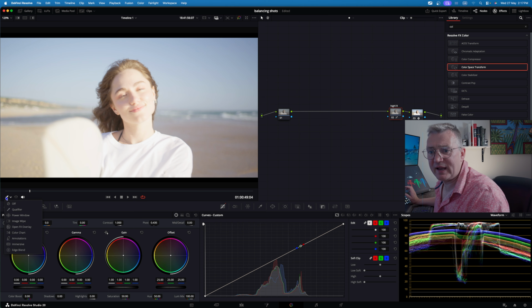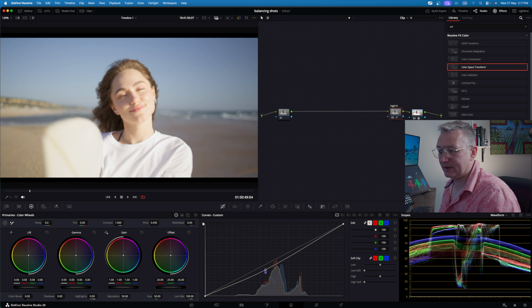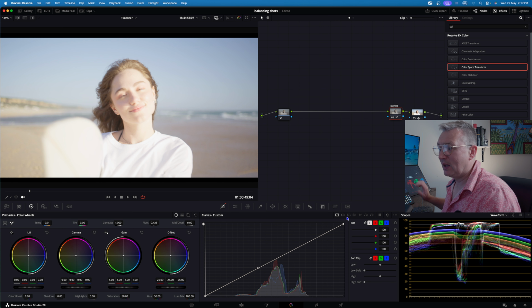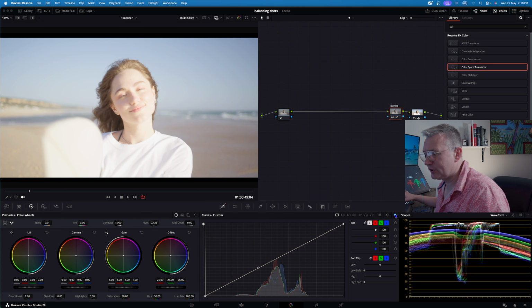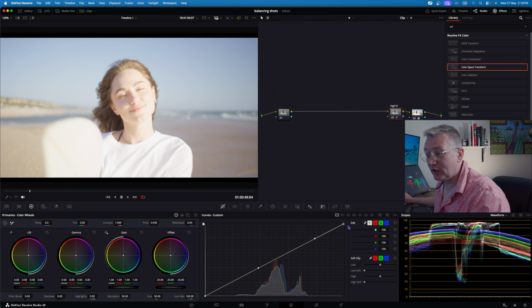So let's head back over to here. Let's turn that off because again, we don't want to accidentally qualify anything. And now what we're going to do is press Alt on the keyboard, and we're just going to bring this down to about there. So we're going to come across to these three dots, press that, and press editable splines. What this will do is allow us to create curves in here.